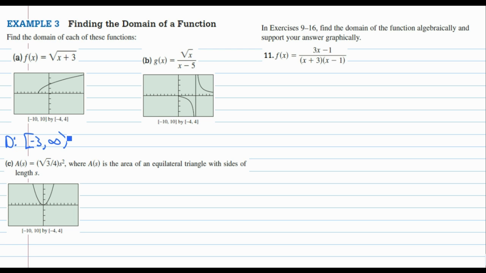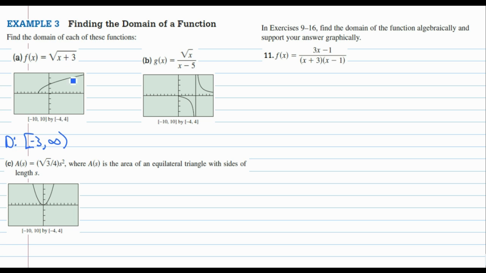Now, if you don't know interval notation yet, the bracket means this includes -3, and then we go all the way out to infinity where we have parentheses. A bracket means you actually do include that number. A parenthesis means you include everything really close to that number. You'll never be able to land on infinity, so infinity has a parenthesis. In this situation, I have a bracket next to -3 because -3 is a number I can plug in here. I can take the square root of -3 plus 3, which is 0.